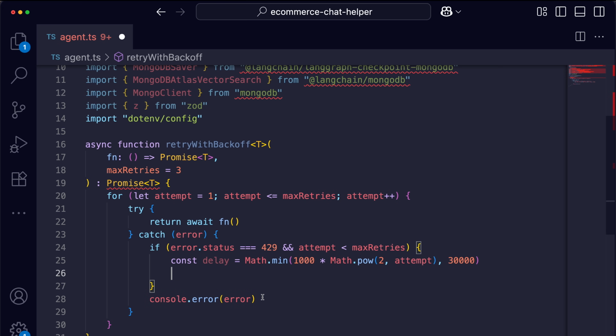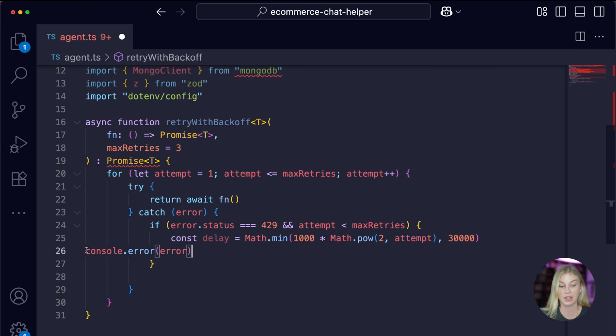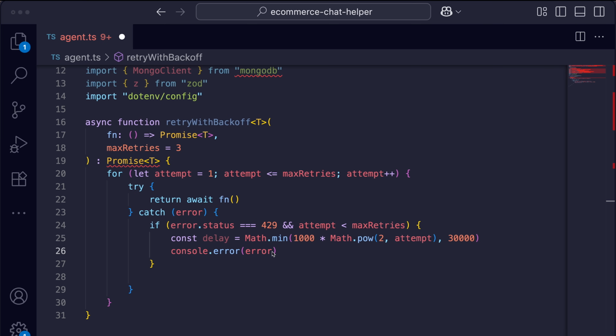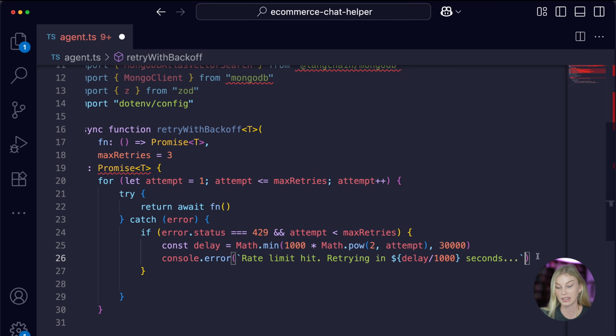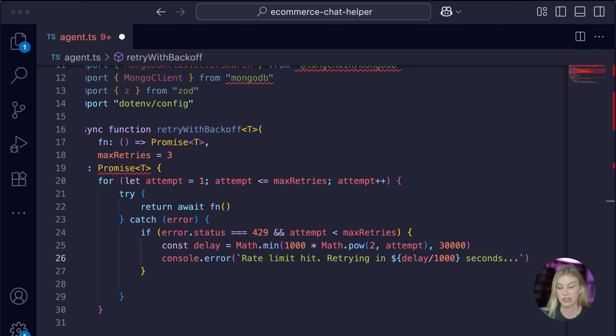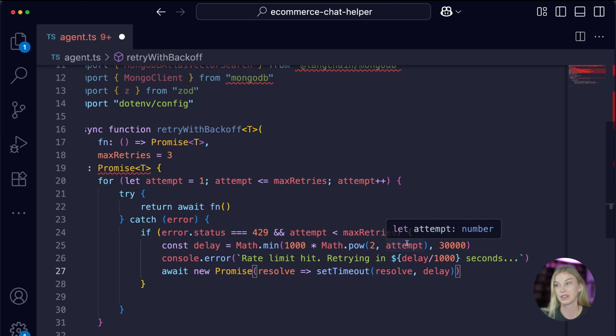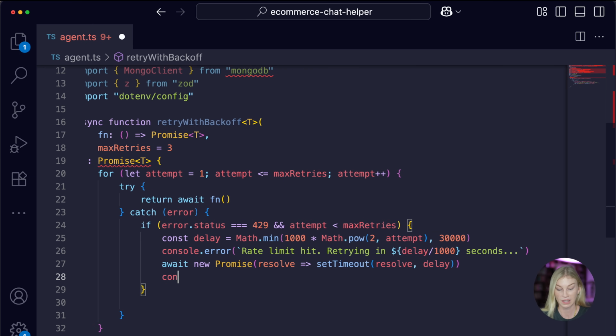And then let's just put a console error in here. So let's put the error message in here. And let's just throw something that says rate limit hit, retrying in XXX seconds. Okay? And then we're going to wait for the calculated delay before retrying. So this is just something so we can keep trying until it works. And then we're going to continue.